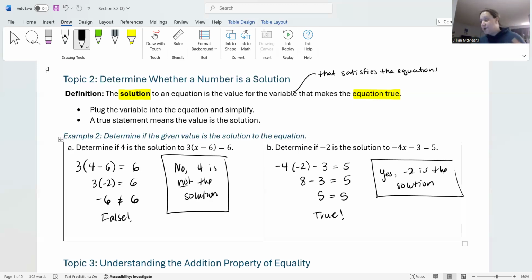Okay, so that's an introduction to what in the world is an equation, what's the difference between an equation and an expression, and then how can you tell if a value is or is not the solution. And this is really quite helpful, this stuff in topic 2, because as you're solving your equations in this section and then in future sections, you can always check your answer, which is really, really helpful. Sometimes if things feel a little bit off, you can check your answer to see if you're right or not.